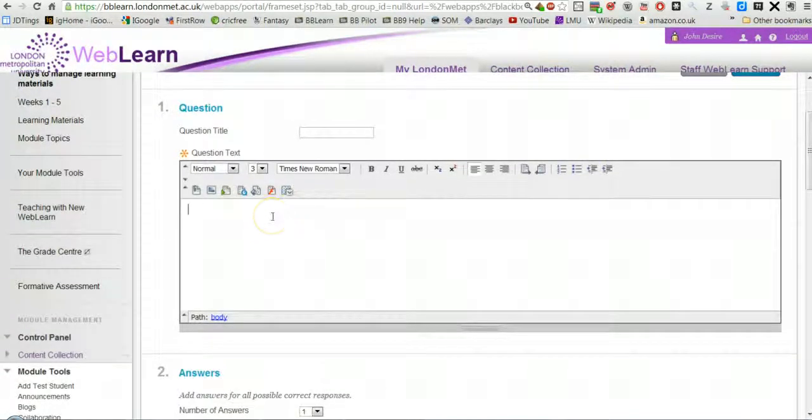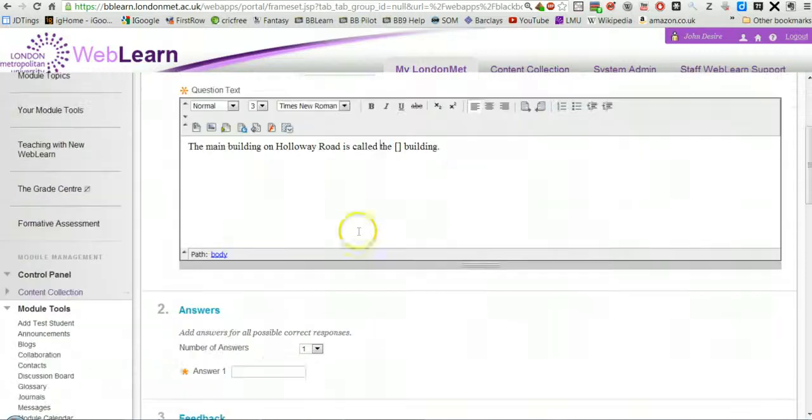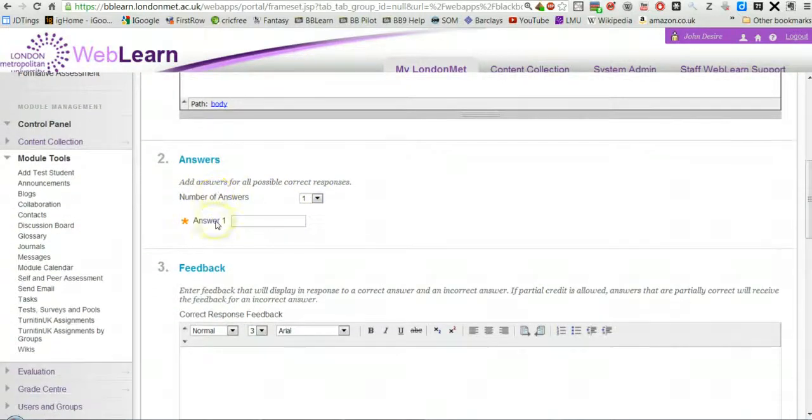Create the question. Now where you want the blank to go, you put 2 square brackets. Option number 2, you must be careful to consider all the different ways that someone might spell the missing word.